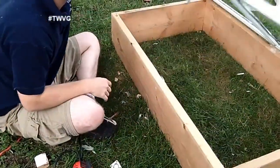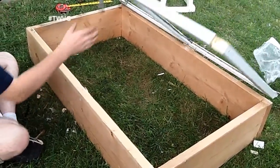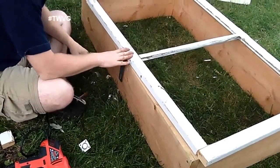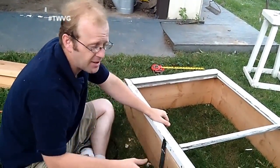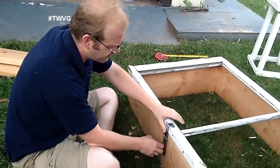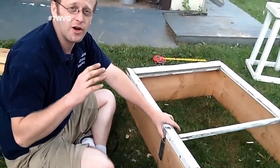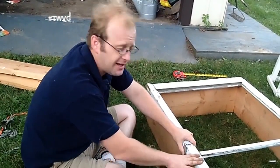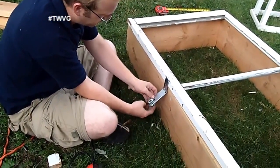We've got the back hinge on there — one hinge is fine for what we're intending to do. Now I'm putting this latch on the front. This is a good thing if you have critters in your area. I'm not saying raccoons are going to stand on their back paws and open it up for a buffet, but it keeps everything tight and closed, keeps it locked down for when it's windy and cold, and keeps the heat in as well as possible.